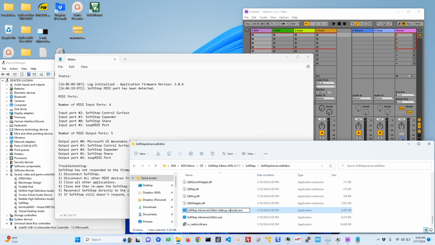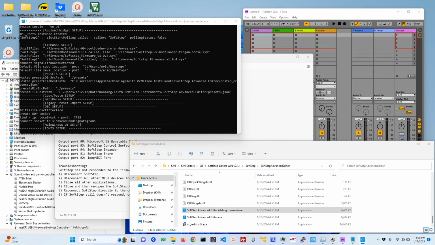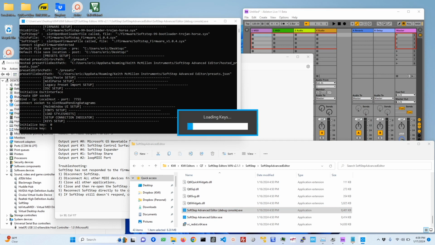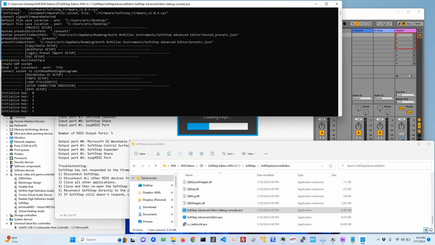And so if you run that, it'll open a terminal window. And it opens this console window. And you can use it to see the debug output of our editor.